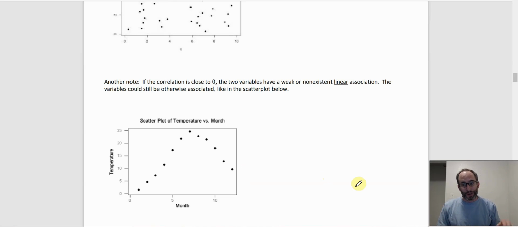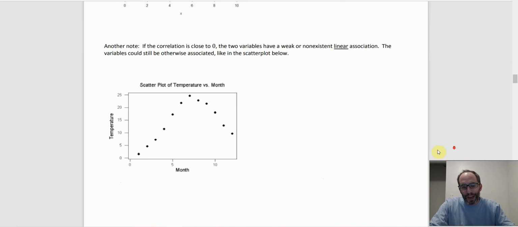And if you try to draw a best fit line through the sine wave, it just goes right through the middle of it. And yeah, that's going to end up being a correlation that's pretty close to zero. So I just wanted to throw that in because that's a way that you can have that happen. It's possible to have a nonlinear pattern where the correlation comes out as really weak, just because the correlation really just measures the strength of a linear association.